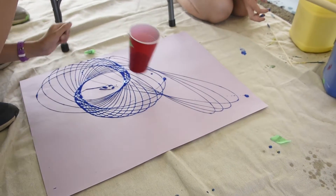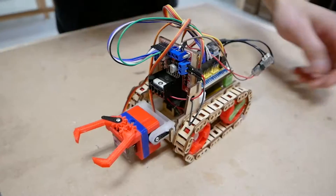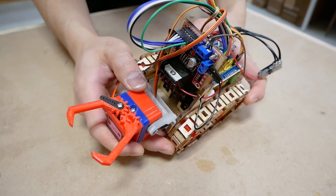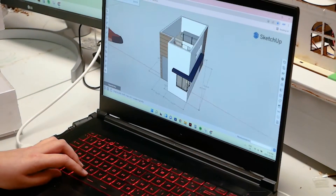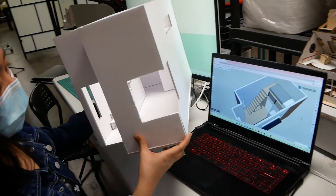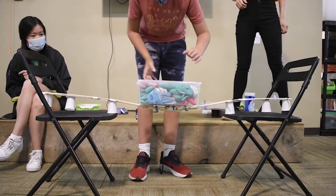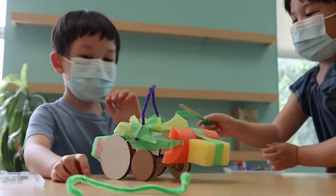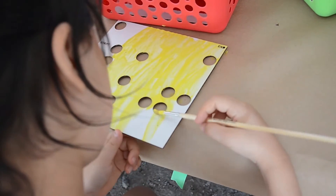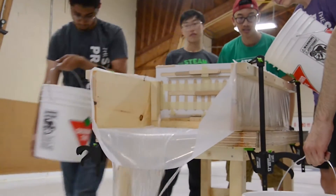In all of our programs, we encourage kids to fully express their creativity — from designing and 3D printing attachments to their battle bots, to designing their dream tiny home in SketchUp and building it as a scale architectural model. Some of our favorite activities at the STEAM Project are design challenges, anywhere from bridge building competitions, egg cart crashers, coming up with original board games, and creating solutions to natural disasters — the list goes on and on.